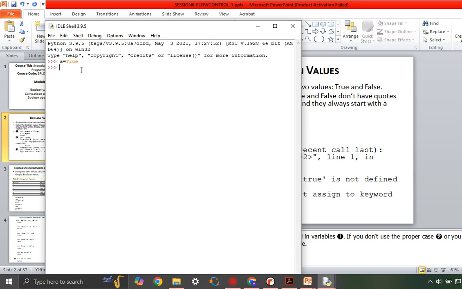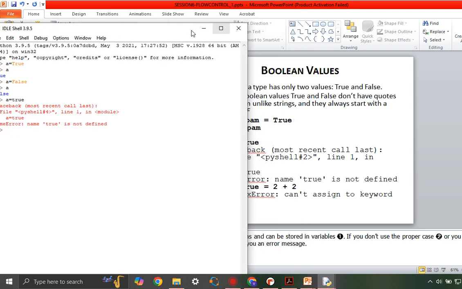So how do you see this? Just type a and you can see the value of a. Now let's try to assign the False Boolean value to the variable a. Now type a and you can observe that variable a has been assigned the value False. Suppose we assign the Boolean value true to variable a, but with a small t. It's going to give you an error saying that name 'true' is not defined. So that means the Boolean values True or False have to start with a capital letter.